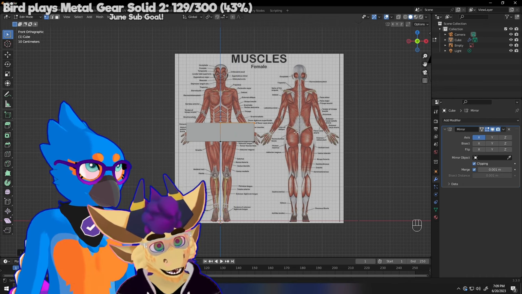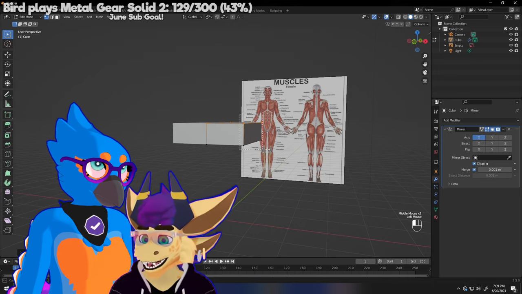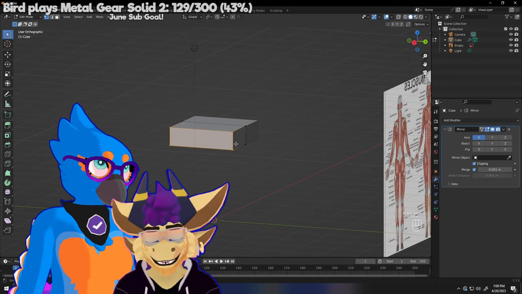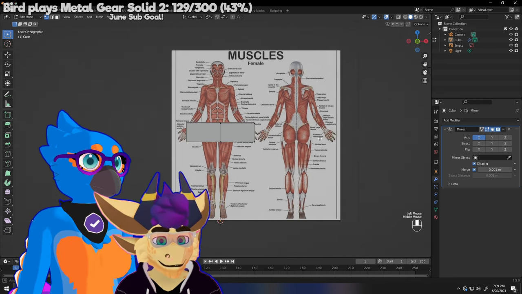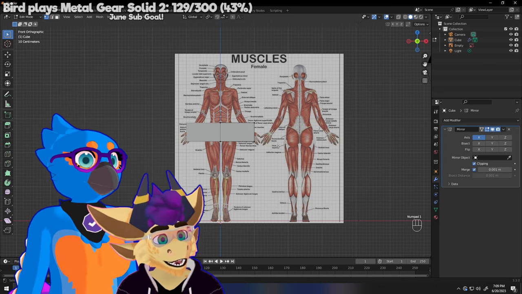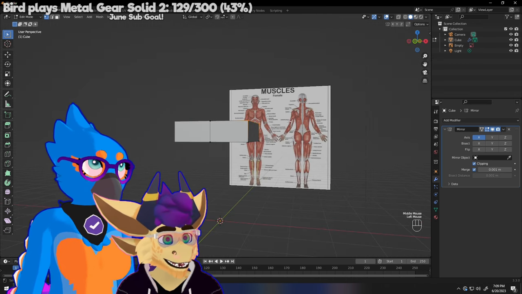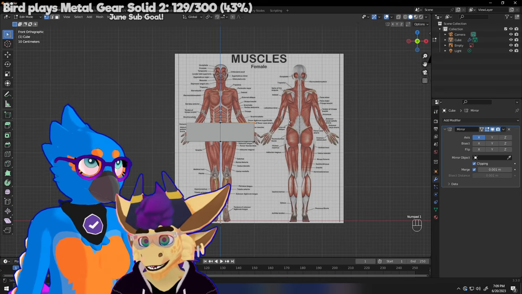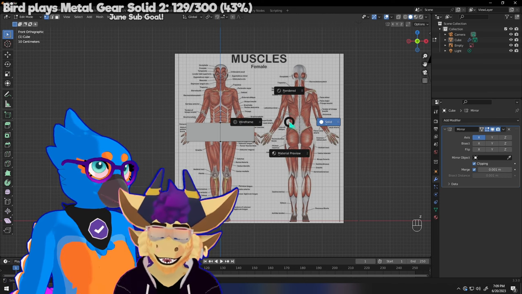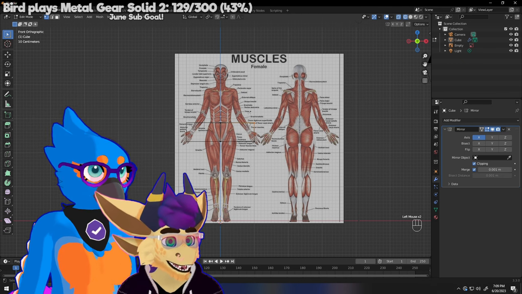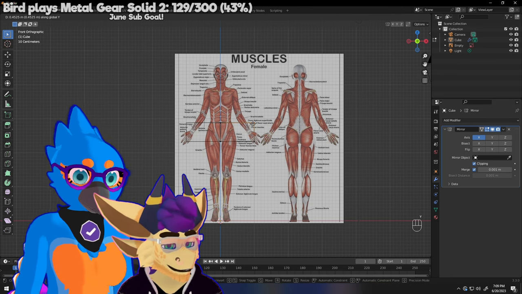So now, on the outside of the model, what I'm going to want you to do is pull those vertices in, so we're basically tracing the image of the background. So if we look at it from the front, we'll start with those top two, and we'll pull those in until they line up with the image. It might be useful to use the wireframe mode here. And bring that in.